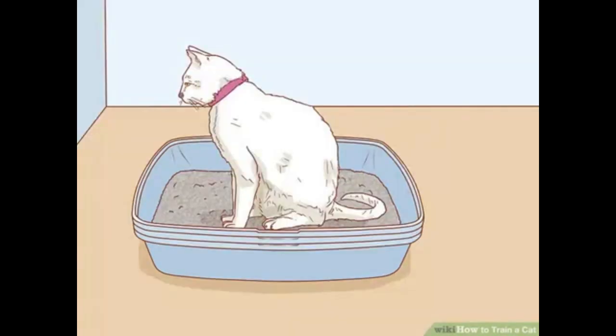Place your cat in his litter box shortly after meals. You may also want to place your cat in his box shortly after he wakes up and after playing, as all of these are times most cats will want to excrete waste. Putting your cat into the litter box during times he will likely need to relieve himself — such as after eating a meal or when he's just woken up — may help remind him to use the litter box every time he needs to go.